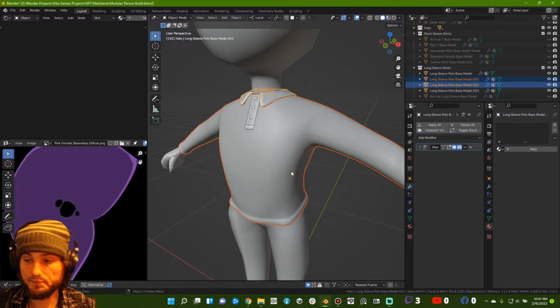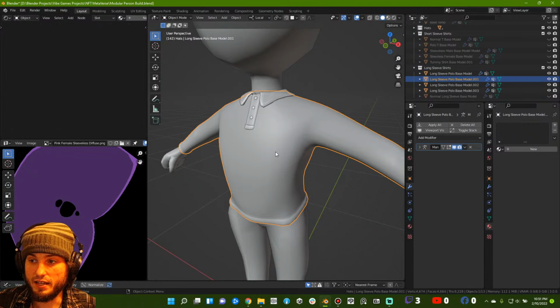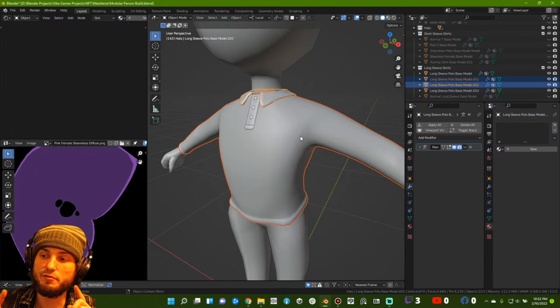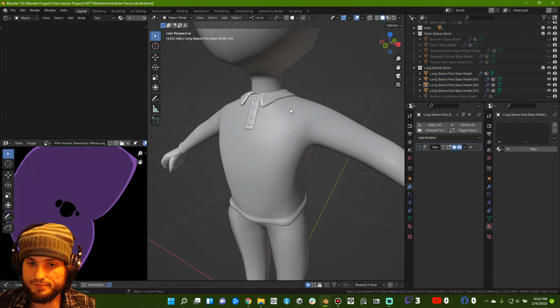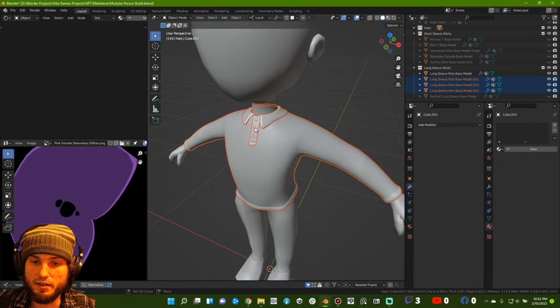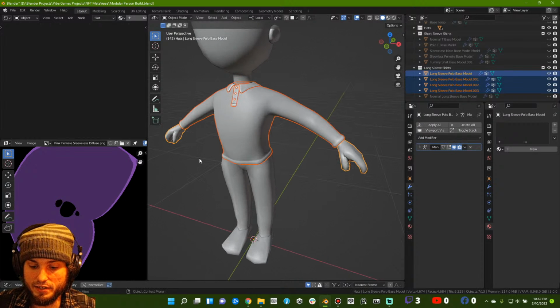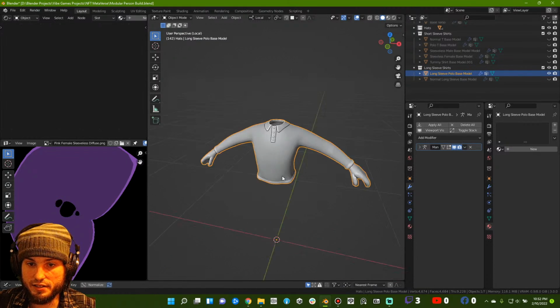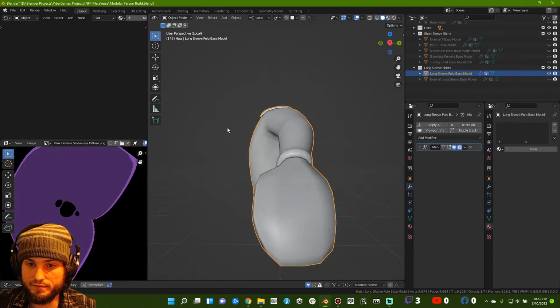So basically, if I select an object, whatever object I select after it is going to become the active one. If I apply it, or if I join them together, whatever modifiers the active one has is going to apply to all the other ones. Quick little lesson there for the modifiers. But we're safe because we've applied all the modifiers, so I'm going to go ahead and I'm going to select everything, including the hands, and I'm going to join them. And as you can see now, our shirt is one complete single mesh. See that?